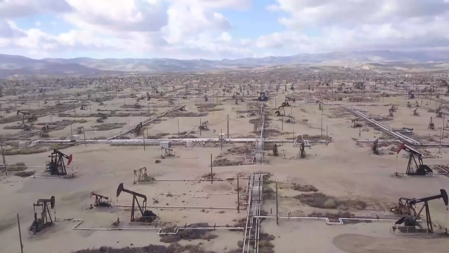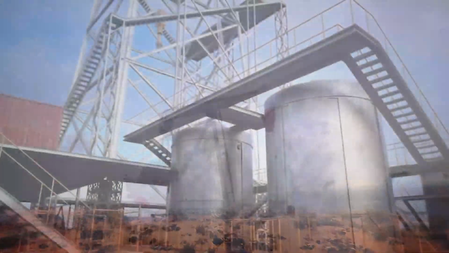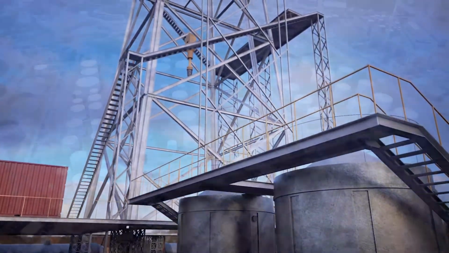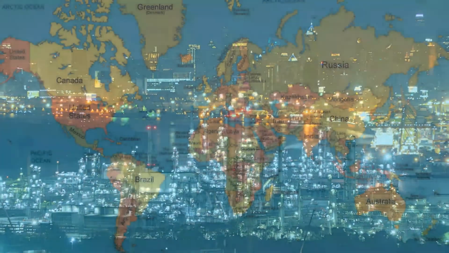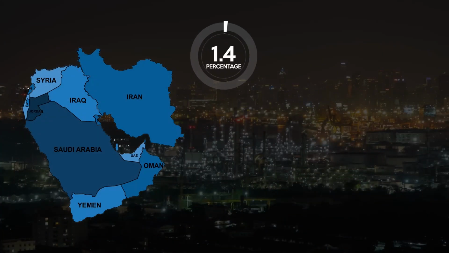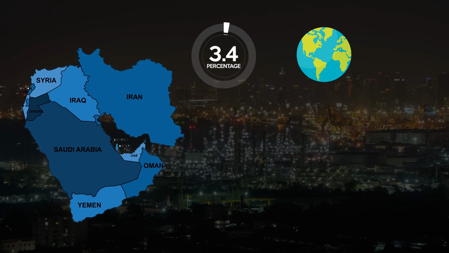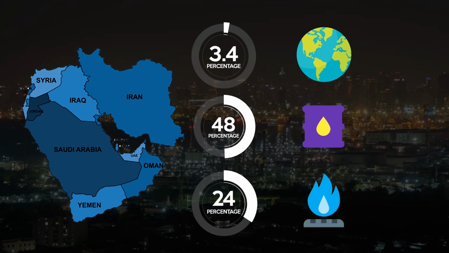When this land surface emerged, it carried along with it its crude oil and natural gas resources. That's why the availability of crude oil is higher in the Middle East, compared to other countries. The 10 countries with the highest crude oil availability in the Middle East together make up a total of 5.1 million square kilometers of land, which is just 3.4% of the entire Earth. However, the region accounts for 48% of the world's total crude oil reserves and 38% of its natural gas reserves.